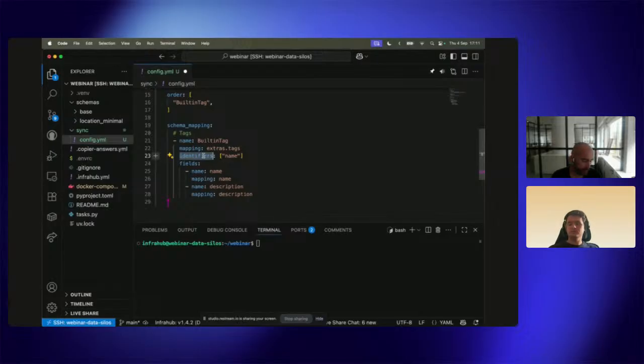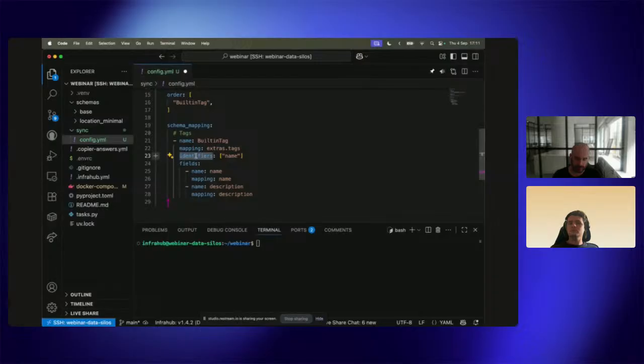So during the sync, we need to know what will be the different, I will say, unicity constraints you may want to keep. So for example, in NetBox, you may define name as unique. That doesn't mean in Infrahub that would be the case. So for that, you need to define if it's only one attribute, it will be the identifier, or if you have several attributes.